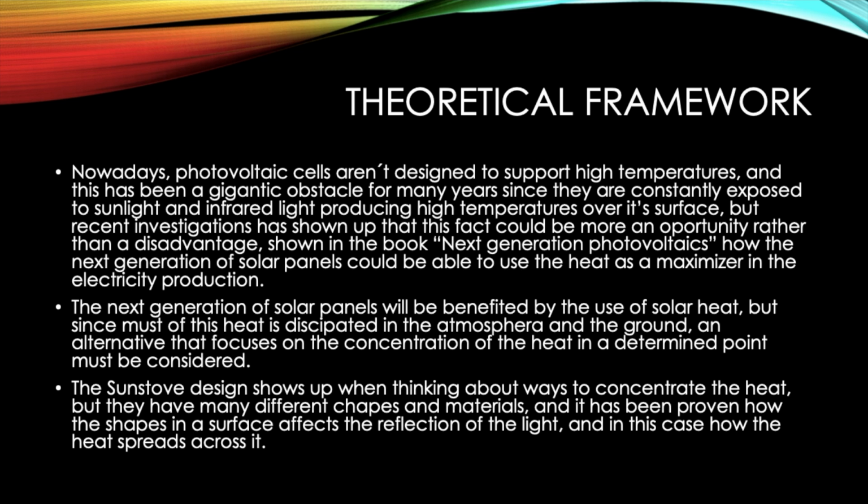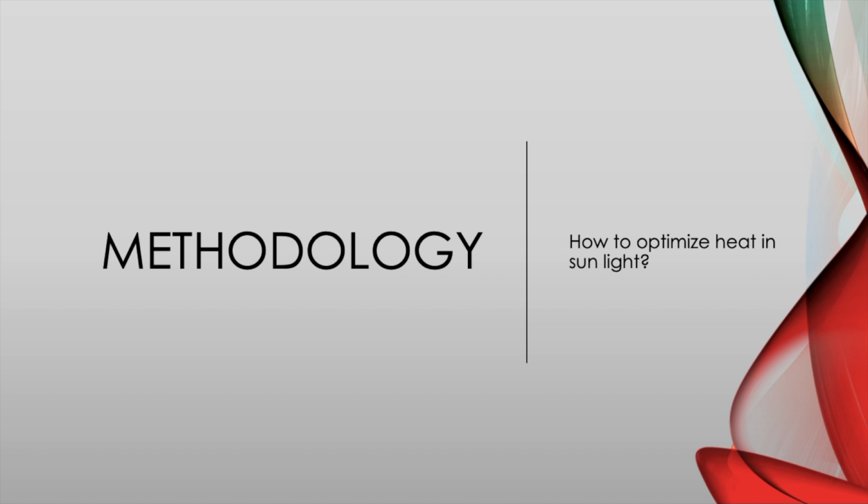Focusing on the optimization of heat, we must take into consideration any ideas that were meant to do this in the past, like the effect of a magnifying glass or a sun stove, which will be the center of attention for this research. This optimization could also replace the investment many companies make in heat reflecting coatings that are usually applied to their panel cells. This is because they could get damaged with time, as they are exposed to high temperatures they are not designed to support.